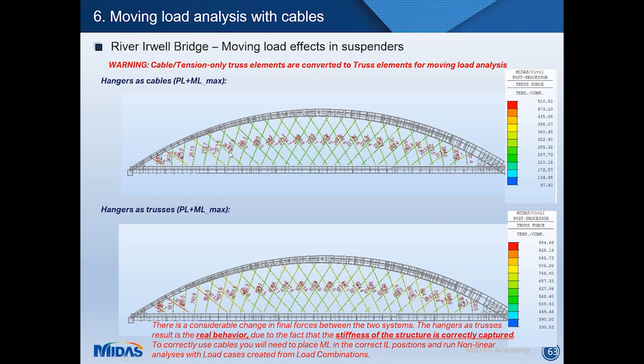This is because when I use cables, MIDAS will ignore all of those cables that experience the relieving effect for any given position. So if I put my live load here, for example, where my mouse is, these cables are going to get an increase in load, but it's likely that these cables are going to get a relief, right? And as a consequence, these cables are being eliminated from the solution. The stiffness matrix is recalculated for all of those cables that experience tension, but not the ones that are not experiencing tension. The ones in compression, effectively being relieved, are taken away from my solution. And so when I combine this through a linear combination, this is wrong.